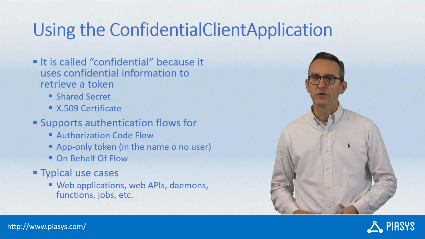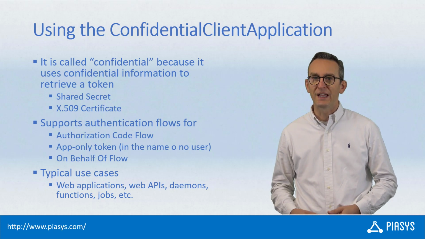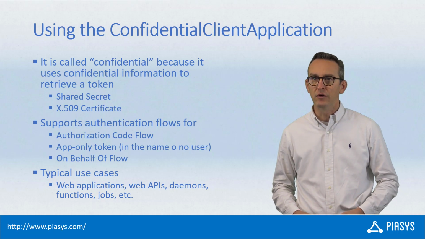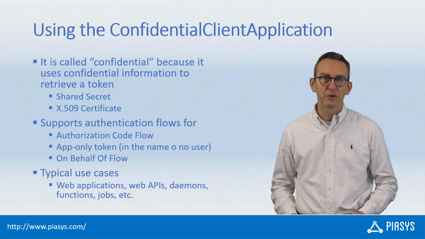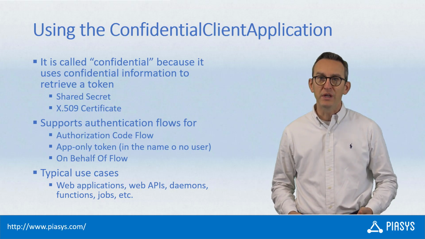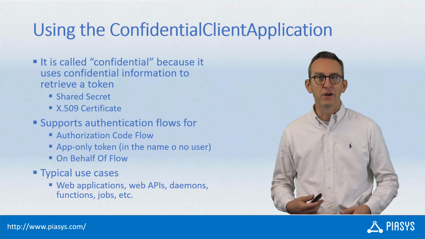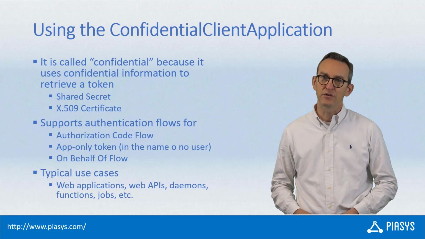And today I want to talk with you about how you can use the confidential client application to consume MSAL and to get an access token in order to consume backend APIs, either using the on behalf flow or the app only flow or the authorization code flow, which are the flows available in MSAL when you want to use the confidential model, which is called confidential because you leverage on a information, on a secret, like the client secret or on an X509 certificate, in order to acquire a token in the backend API or web application or service that you are developing and where you are using the confidential client application type.